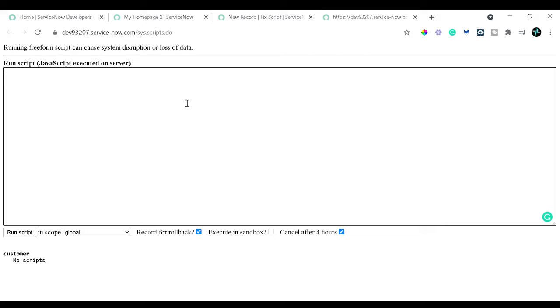For the editor purpose we'll be using the Fix script console. I will write the script over here, and to run the script we'll be using a ServiceNow provided console which is a background script. So let's start with one example. For the first example we will take a function called orderBy. What orderBy does is sort the data based on the field you have provided into ascending or descending order. Let's start with the code.